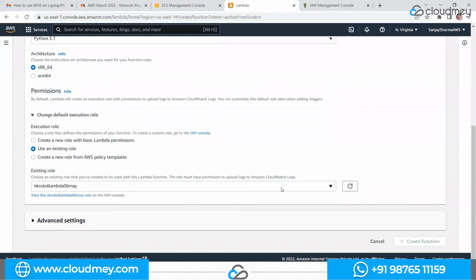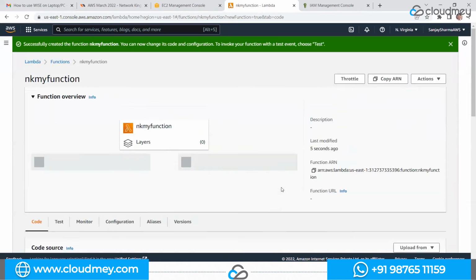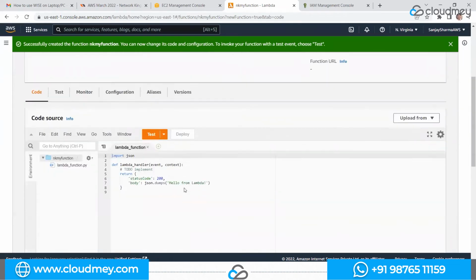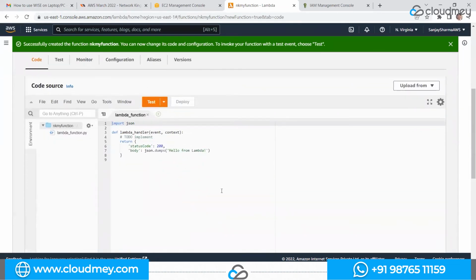The function is created, but you still didn't provide any program to run. So this is the function, and this is your IDE, the integrated development environment. And what you will do, you will remove this Lambda function code here, because you have a program.